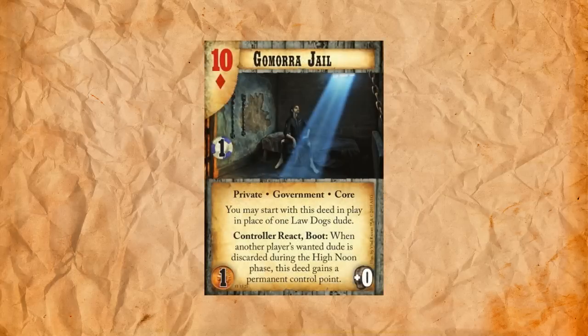The next deed that we have is called Gomorrah Jail. It's a 10 of diamonds, it's 1 to play, 0 income, and it's worth a control point. Private, government, and core. That's a new keyword. You may start with this deed in play in place of 1 Law Dogs dude. Controller react boot. When another player's wanted dude is discarded during the high noon phase, this deed permanently gains a control point.